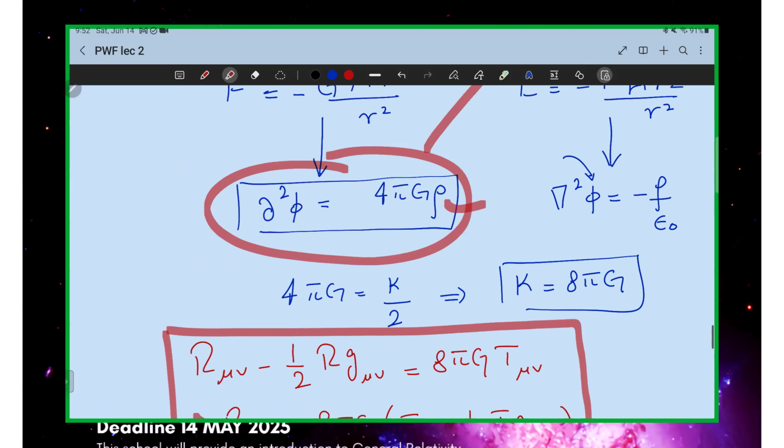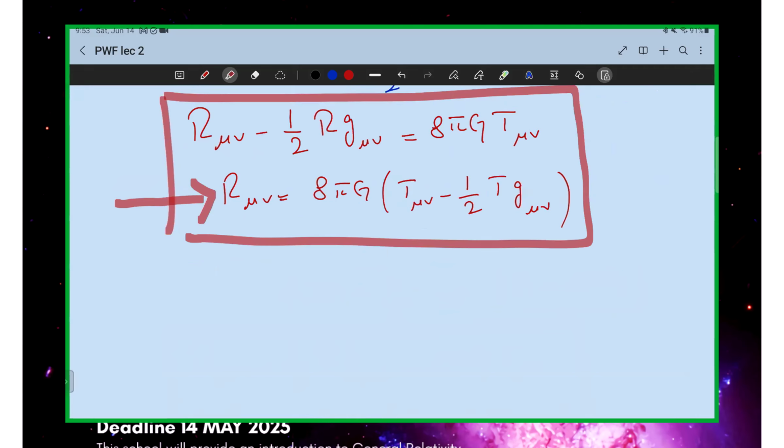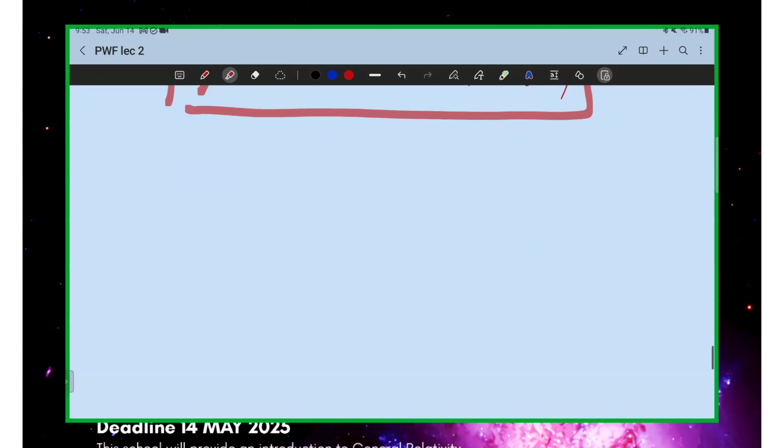So we have done one of the main things that we wanted to do in this lecture. The next thing that I want to do is to present to you probably the simplest non-trivial solution of the Einstein field equations, which is called the Schwarzschild solution, right? Okay, so let's see how this works. Now, there's a question.